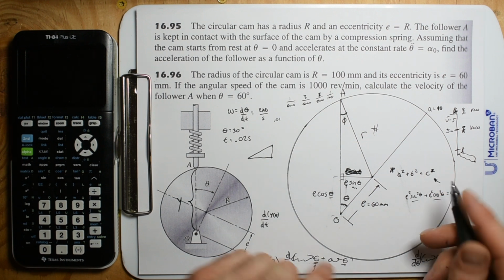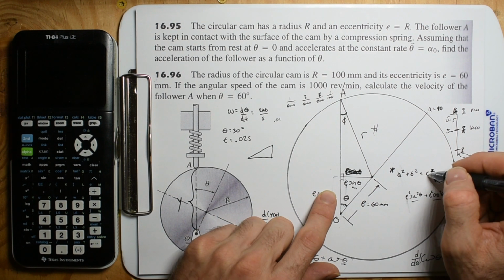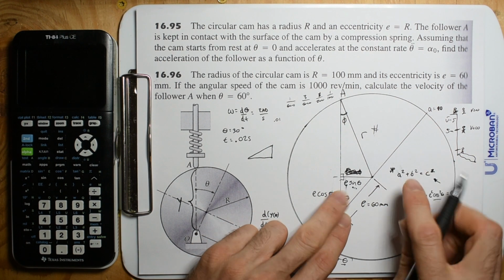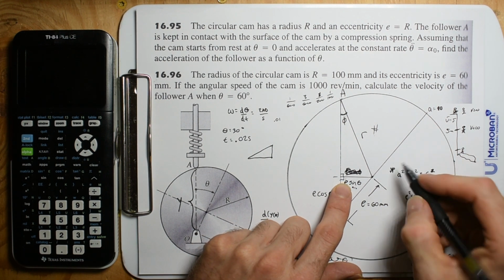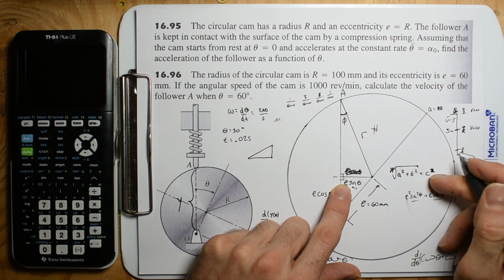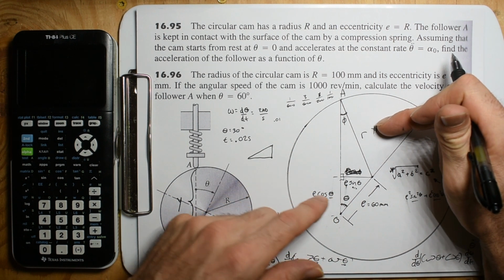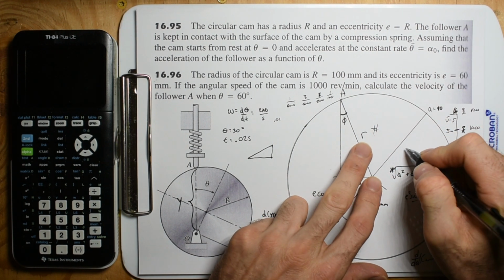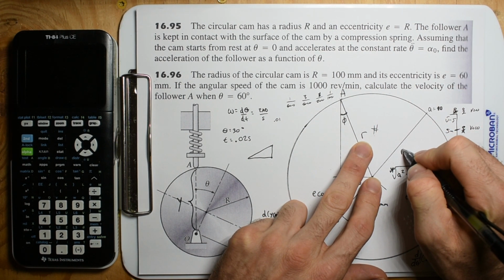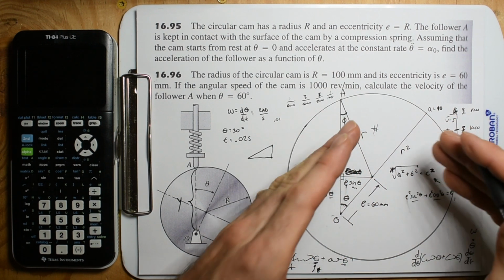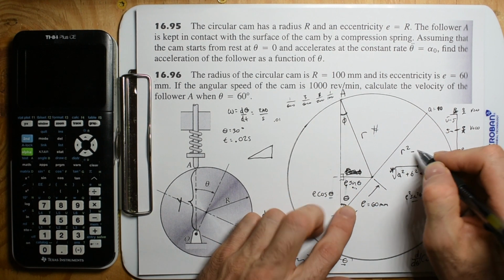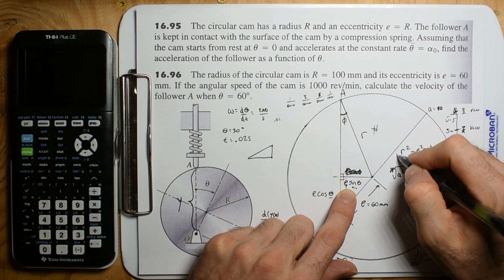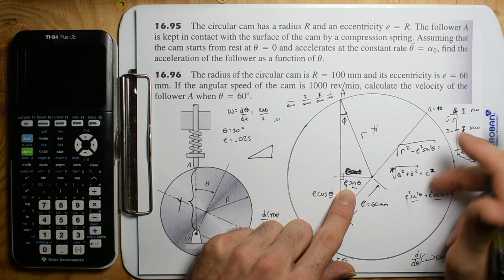But that's not the pro move. The pro move is to be like, whoa, we have Pythagorean's theorem, but instead of having two sides squared and then taking the square root, which is equal to the hypotenuse, we already know the hypotenuse and we know one of the sides. So this is one you just have to kind of know from memory, and here's an easy way to know it. We take the hypotenuse squared, it's going to be the larger number. We must subtract this side squared, so that's e squared sine squared theta, and take the square root of it. Now that is going to be this side.